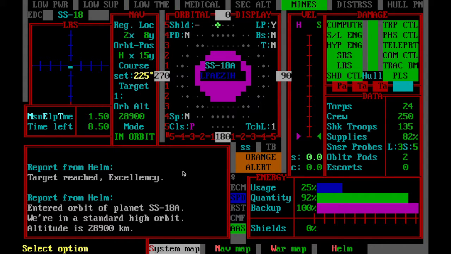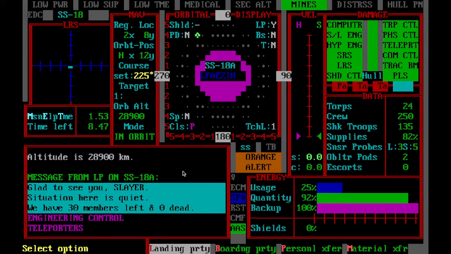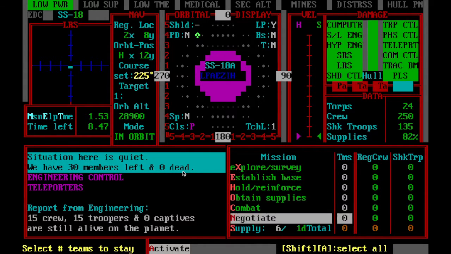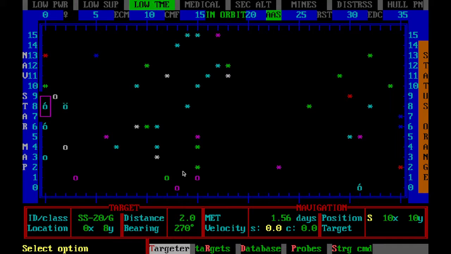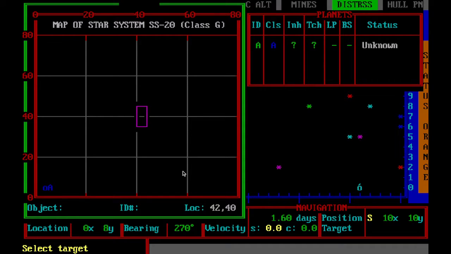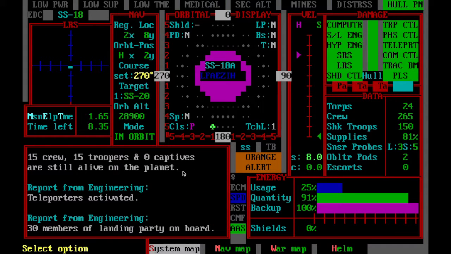All right. Let's beam up our landing party. Beam up the supplies along with them because they don't need them anymore. Beautiful. All right. Now we're going to head over here. Use the targeter. We're going to head to this planet, this mostly water planet. Aqua class planet.